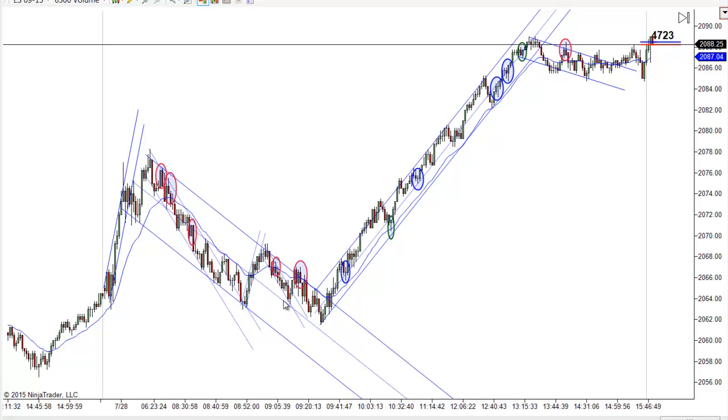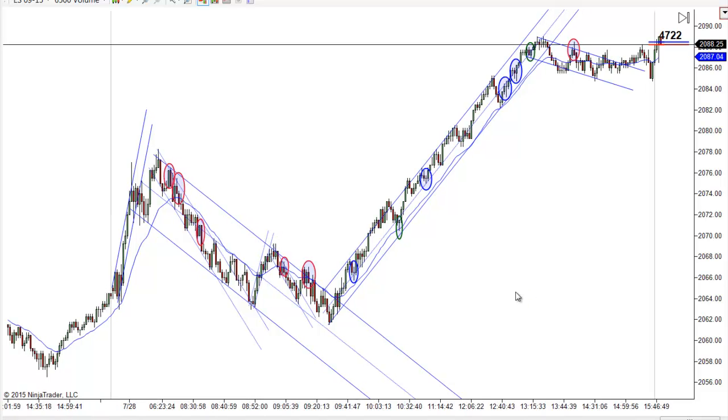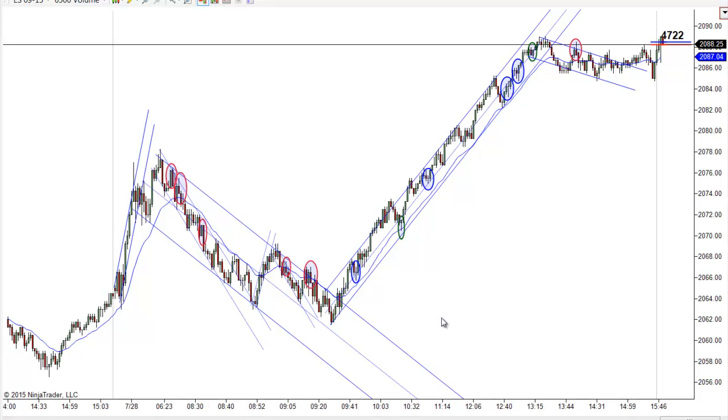This will be our chart lesson for today. And we had a really wild rally here today. You know, not really sure what set this off, but we really don't care. All we care is it's going up, and we want to be on board with it and go with it. So, nice trading day, lots of entries, lots of opportunities today, but you only had to catch one or two of these, and just about every one of them had a runner on it that you could have ridden all the way to the top.